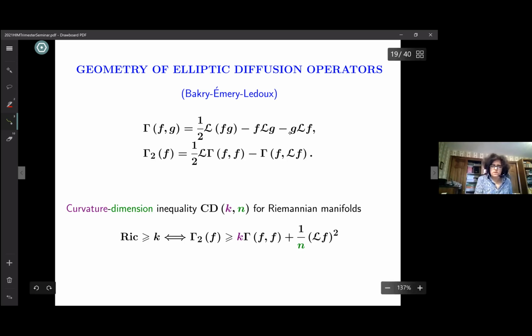So you take your carré du champ operator here, you iterate that, right? And then you say that this operator, and of course I skip all the analysis here, I don't talk about the domains or anything like this, we're just doing this formally right now. Then we say that this operator L satisfies the curvature-dimension inequality with constants K or kappa and m if this is true for any reasonable function f.